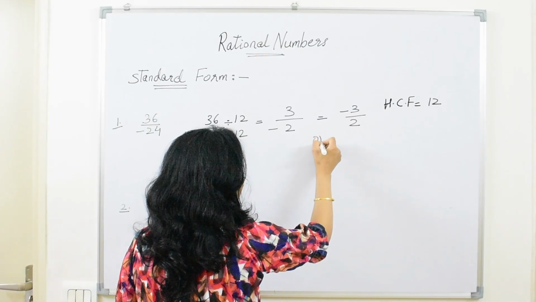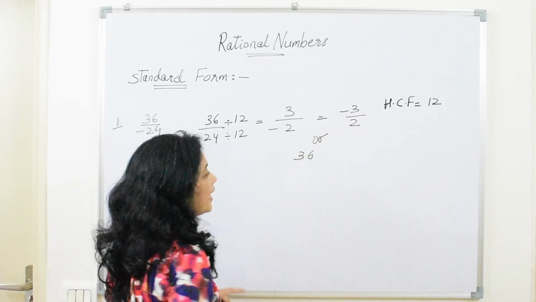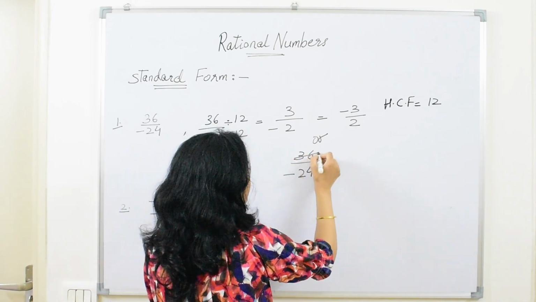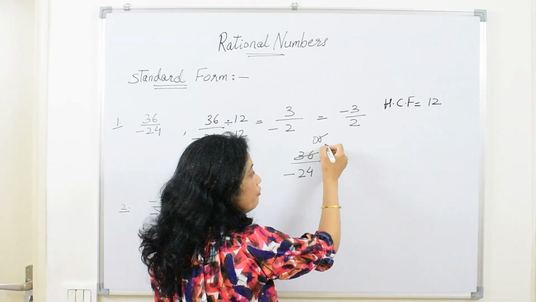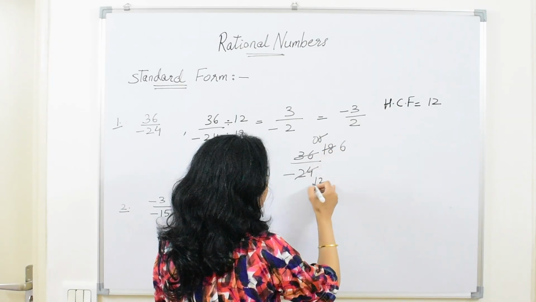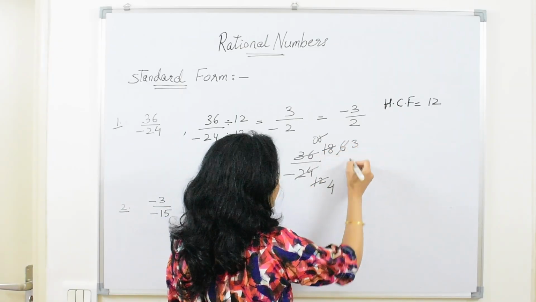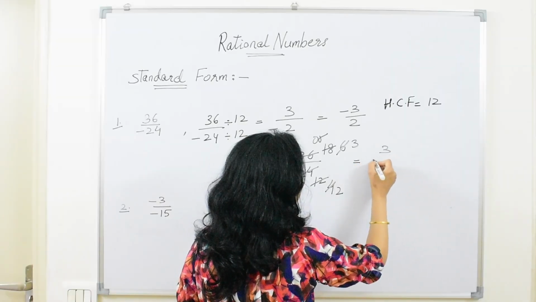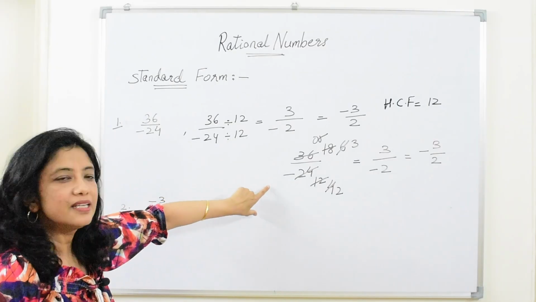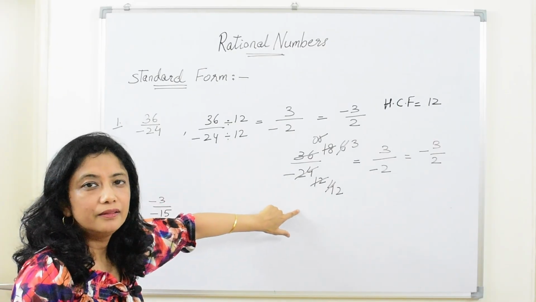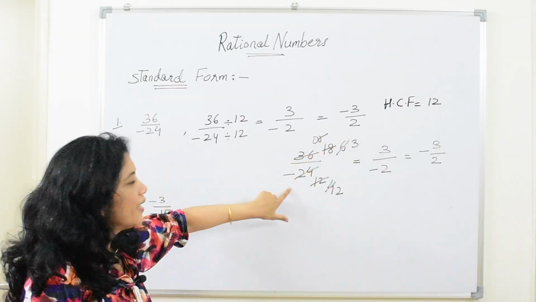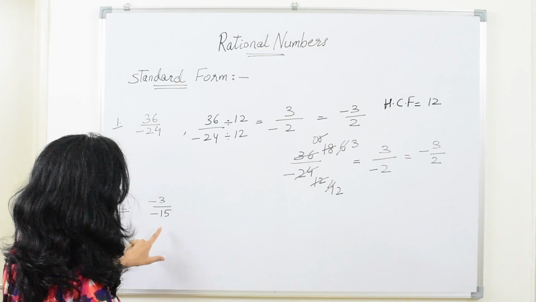Or one other way is, like we did in fractions, we will cut this. We cut this by 2, we get 18, 12. Again, we divide it by 3, we get 6, 4. Again with 2, we get 3 and 2. Now also we got the same answer. So both methods are right. You can solve in any manner. Either find the HCF first and then divide with it and get the number, or you can simplify like this. Now let us solve this sum.